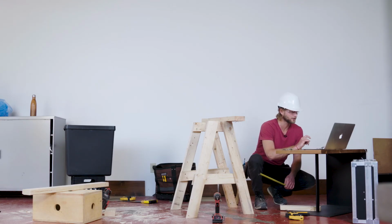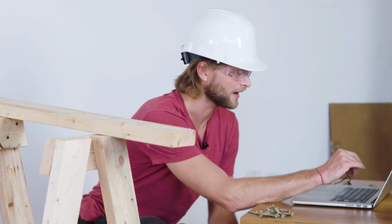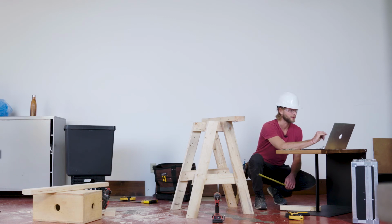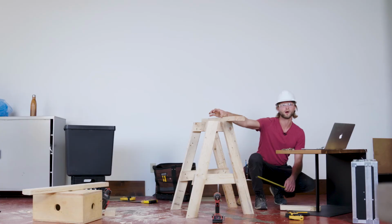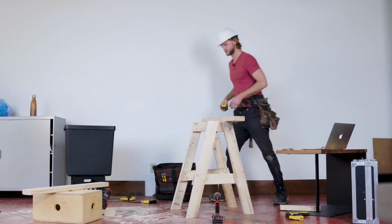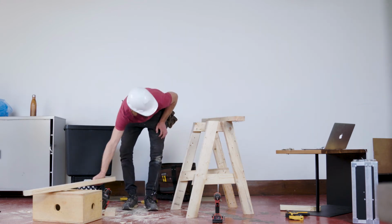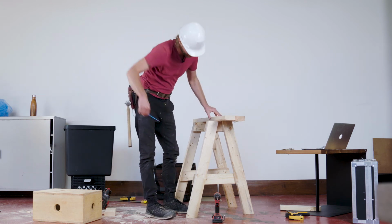You're given an interior dimension between the legs of 1 foot 10 inches. So you're going to have to work out the math to deduct 1 foot 10 from your 3 foot 6 overall length, including the thickness of material, etc. Mark that out on your pieces. Remember that in my case, I set a 1 inch overhang. You can choose what your overhang is because there's no dimension given, but you have to make sure that you have a proper 3 inch spacing in between your material, because that dimension is given and you will be graded on it.